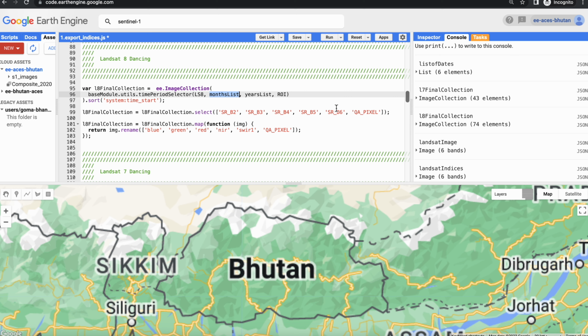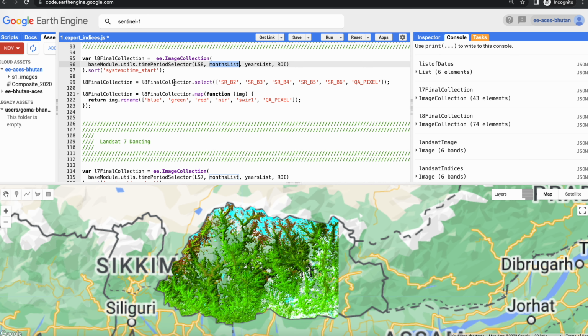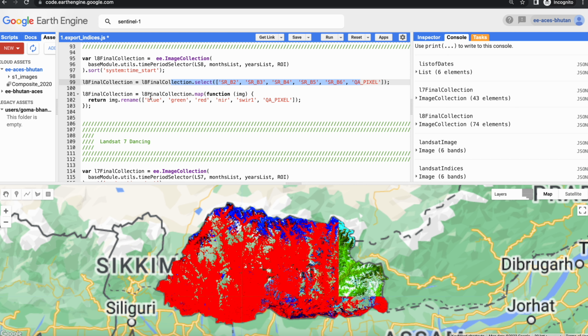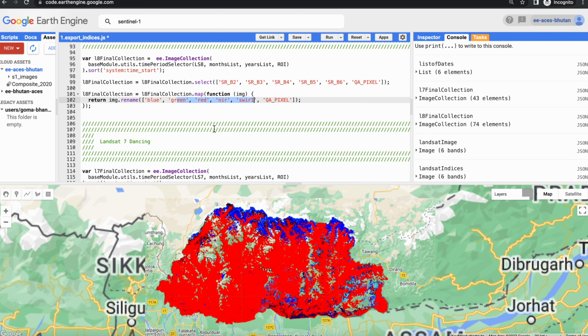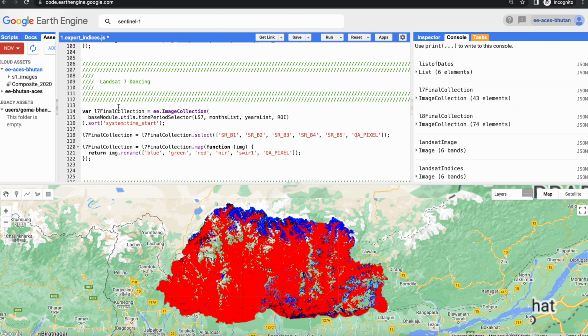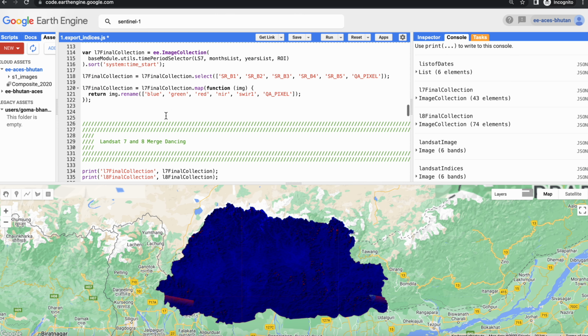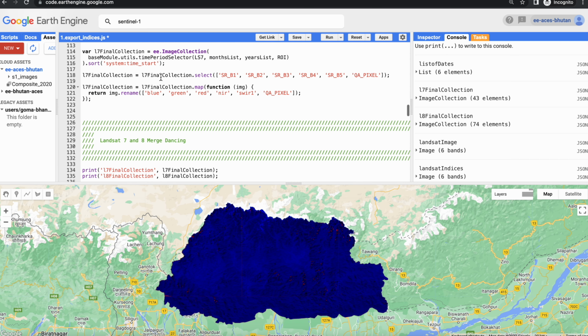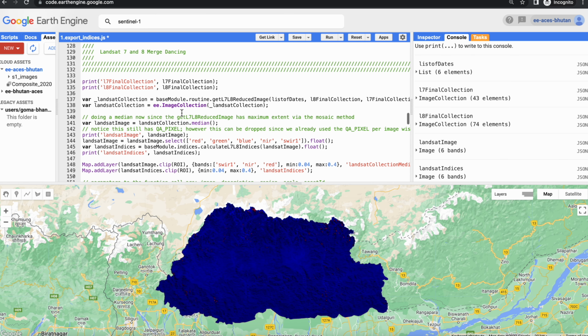And so we select the required useful images, and then you're just renaming over here. Similar things for the Landsat 7, sorry. You get all your images for that growing season. You select the required band, and then you rename those bands. Then as I said, we're merging Landsat 7 and Landsat 8.